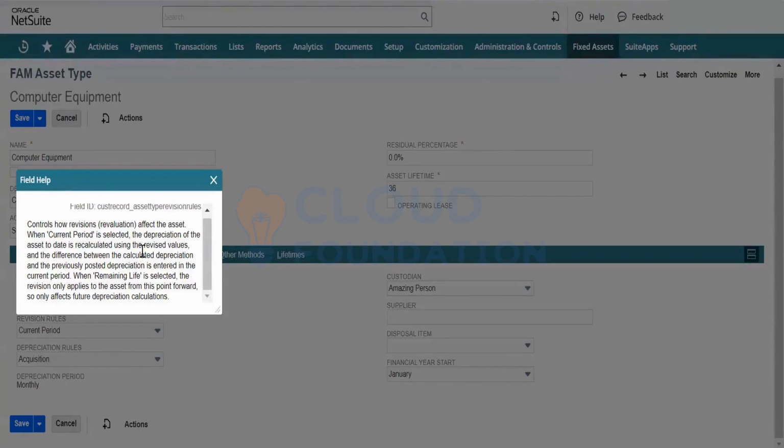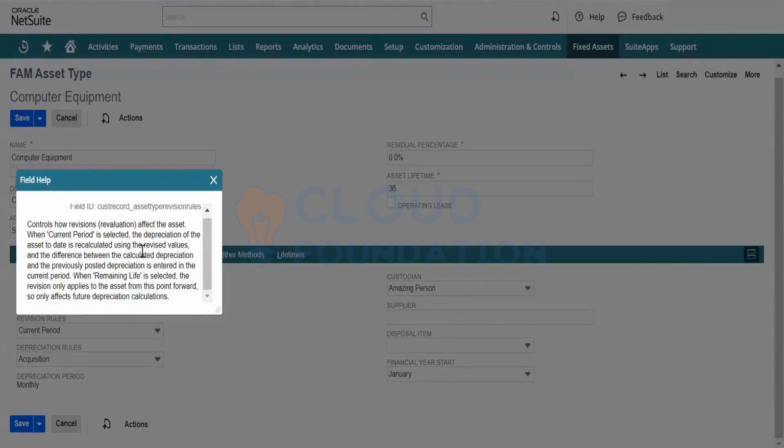It means that, for example, my computer laptop life is 3 years. It's been depreciating for 1 year, and after 1 year I changed something in the rate, or, let's say, I increased the years from 3 to 4 years. Or, for example, I increase the rate of depreciation.